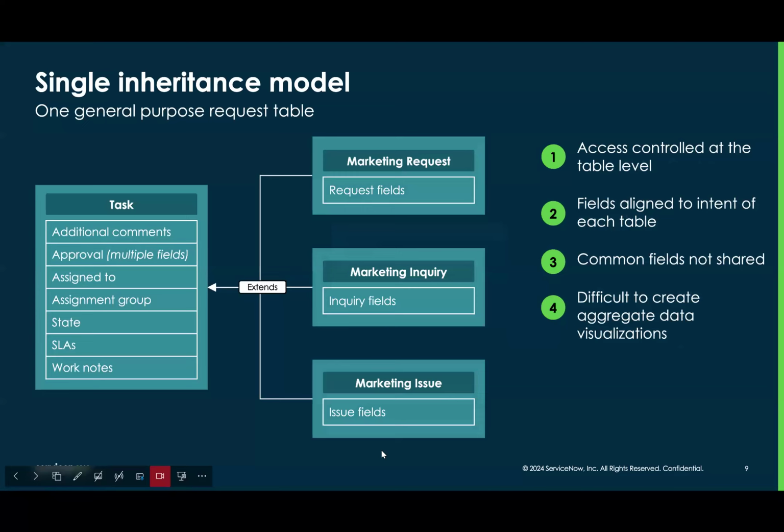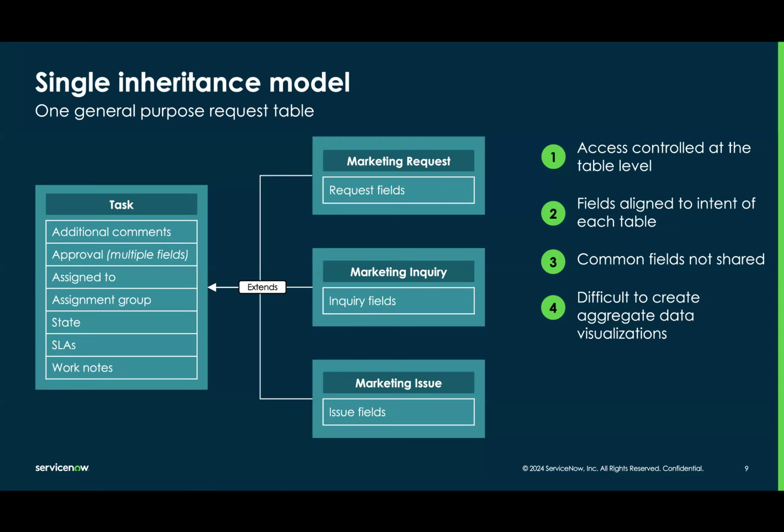The second option, just to review, is splitting it into different tables. So each of the different workflows will go to different tables. And this can be better because now we can align the fields to what we're looking to accomplish with these different workflows in these different tables. And that's great. But the problem is that it can be challenging.